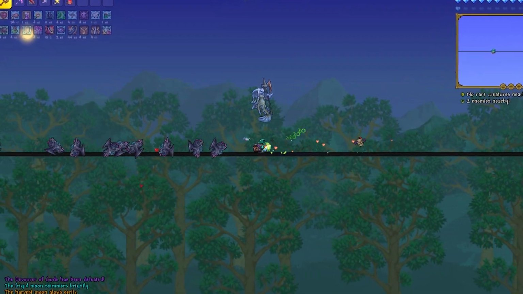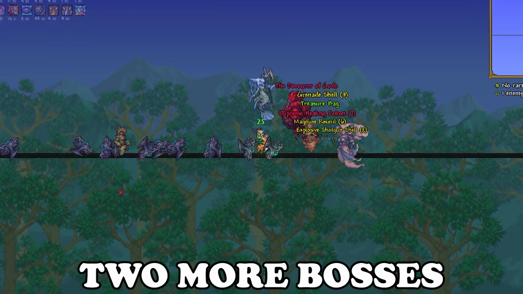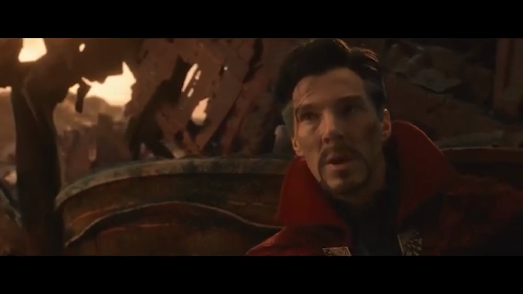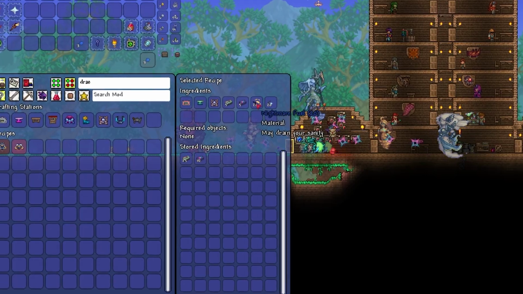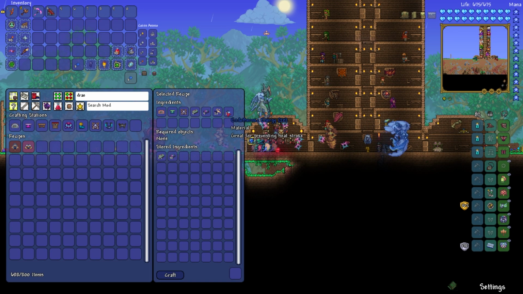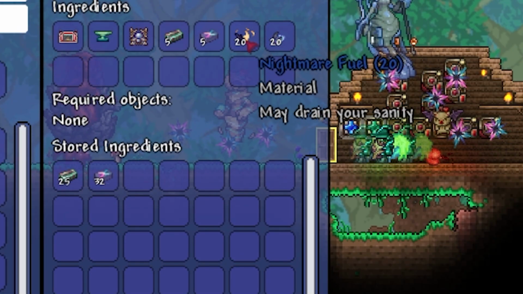But ladies and gentlemen, we still have 2 more bosses to defeat. To quote Doctor Strange, we're in the end game now. The first thing we're going to need is an item called Dragon's Forge. To get this, we need 2 more new items, these being Nightmare Fuel and Endothermic Energy.